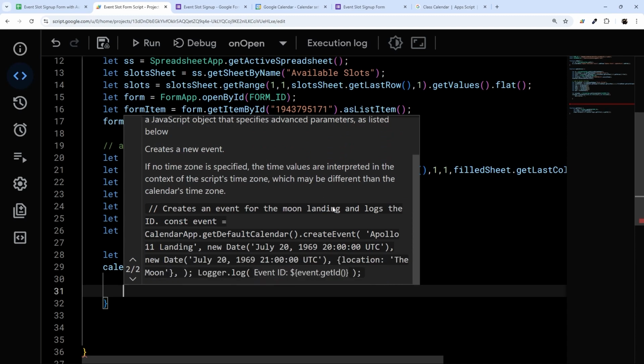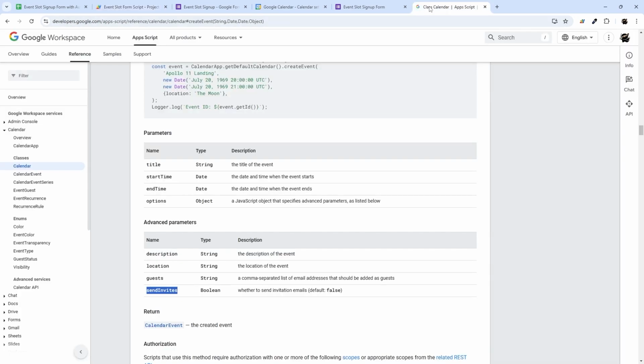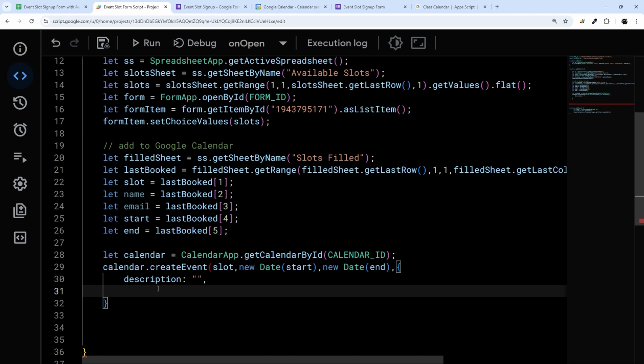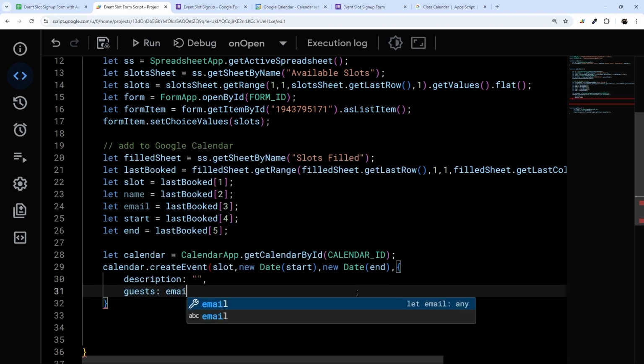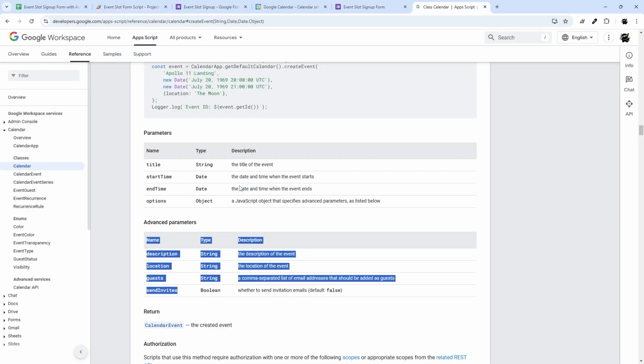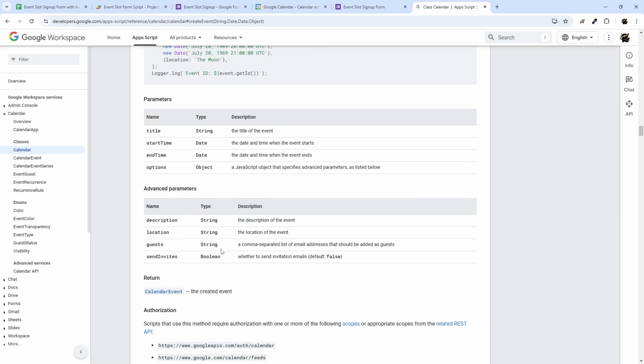We can do a location, guests, and send invites. So let's add the guest and then do a send invites. So guests, and then here we're going to take that email. And then let me take a look here, so that guests, okay, comma separated list of emails.